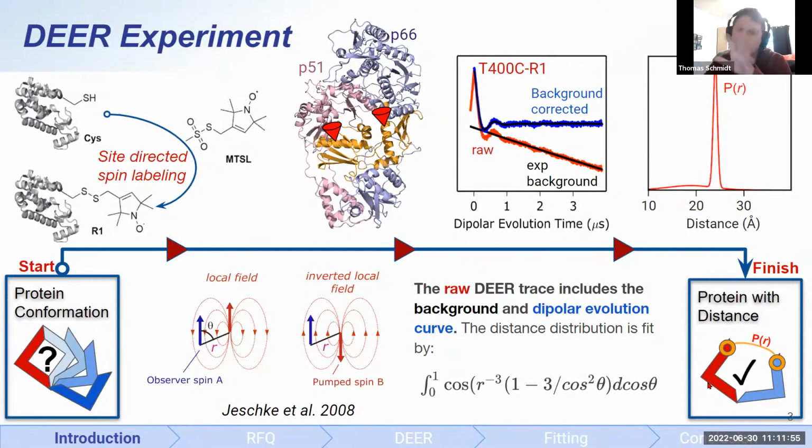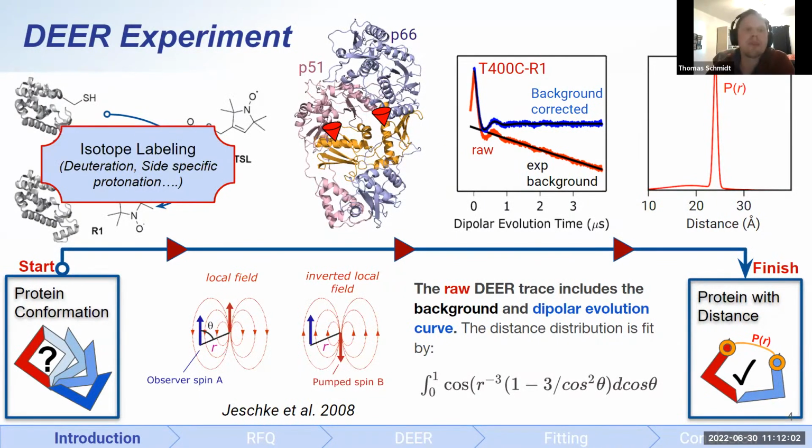Now, in our lab, we do that and everybody does it. I believe many of you guys are quite familiar with it. However, further we implement isotope labeling. Isotope labeling, what does it mean? It does not mean we're using radioactive materials. It just simply means that we use deuteration or site-specific protonation or other isotopes, which will have an effect on the nitroxide label, as I will explain shortly.